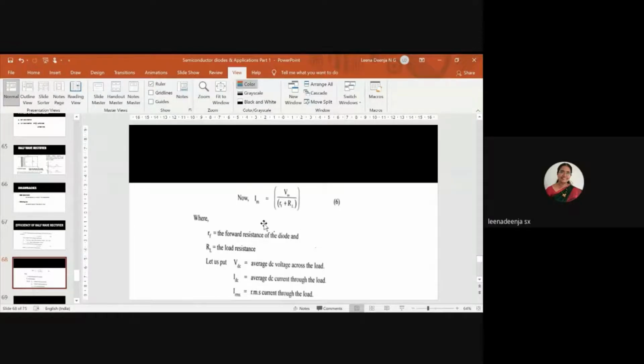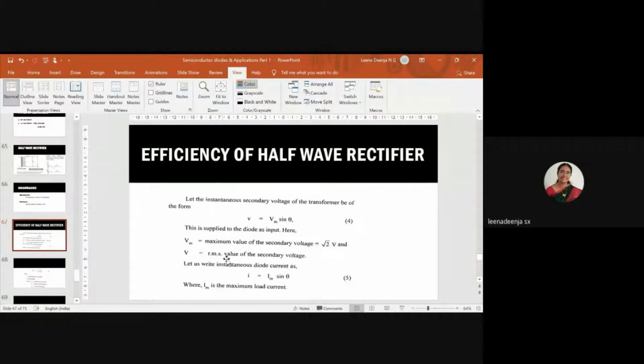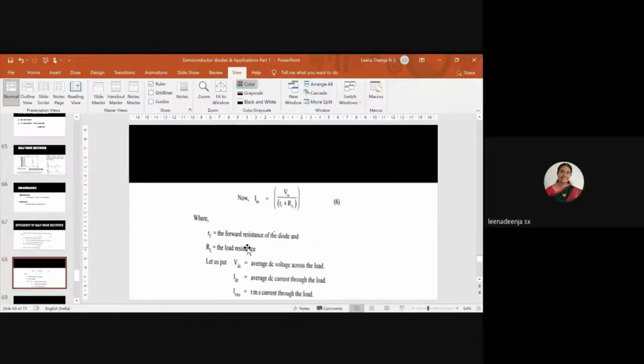Now this I is, നമ്മളിവിടെ കണ്ടു, this Vm divided by R ആണ് Im. അപ്പൊ നമുക്ക് എഴുതാം ടോട്ടൽ റെസിസ്റ്റൻസ്. ടോട്ടൽ റെസിസ്റ്റൻസ് എന്തൊക്കെ വരും? ഡയോഡിന്റെ റെസിസ്റ്റൻസ് പ്ലസ് ദി റെസിസ്റ്റൻസ് കണക്റ്റഡ് in the circuit, അത് RL ആണ്. Diode resistance, if we take it as RF, then total resistance equal to RF plus RL, or our Im is equal to Vm divided by RF plus RL.